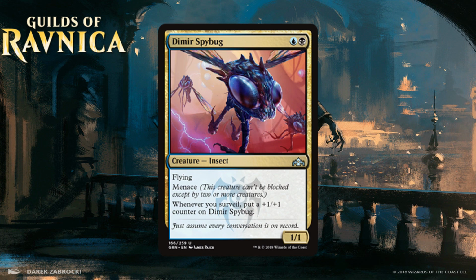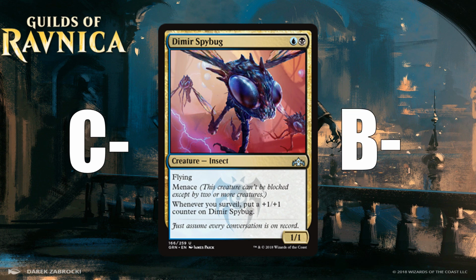And I think that makes it a C in your typical blue-black deck, maybe a C-. If you end up with a lot of ways to surveil, it pushes into the lower B- range. This is a nice win condition for a surveil-heavy deck.